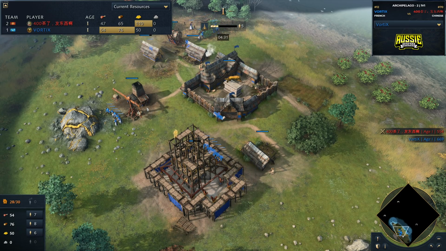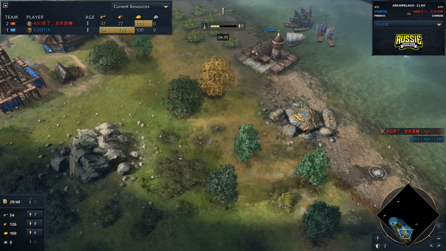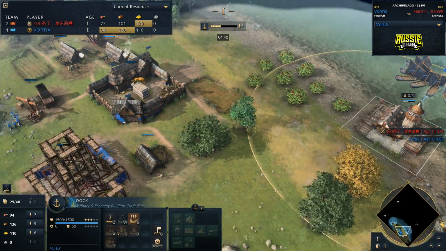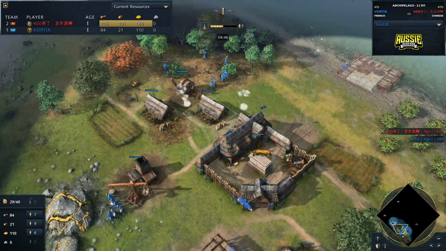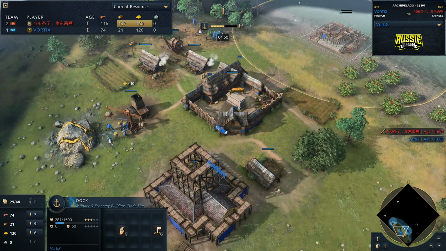Vortex going to be aging up with 5 villagers on the landmarks, going for a super fast age up here. Doesn't look like he's going to be interested in trading resources at the moment. Might be just going for a single Hulk opening. Sometimes you do see players go for a double Hulk opening, but obviously going up with the Chamber of Commerce, it's going to mean that he's going to have plenty of resources that he's able to trade out. He's actually dropping down the second dock now.